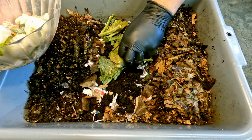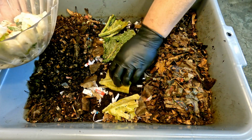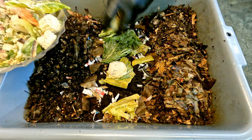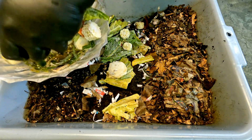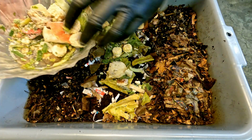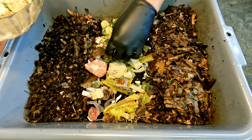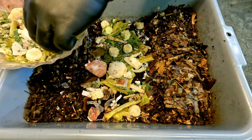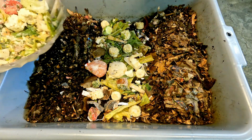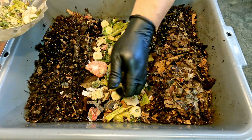And I guess the nice thing about being generous with the bedding too is that if you're going to be away and the worms for whatever reason just go nuts and eat up everything you gave them, the bedding is always there as a terrific standby that they can eat. After all the quick, easy to eat foods are all gone, they'll have the bedding. And sometimes there's also bits of food that just take a while anyway, such as these corn cob bits. The fact that they'll be scattered all about and probably still here when we next check in, that'll definitely make for a good feeding area.